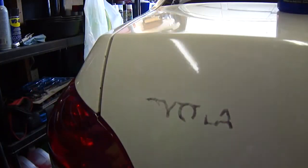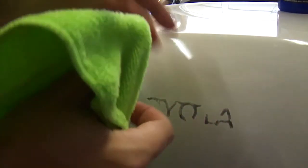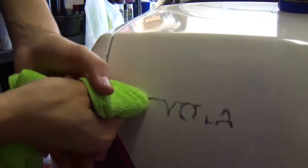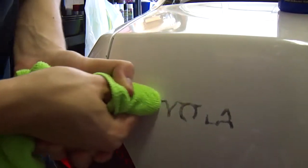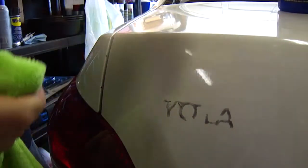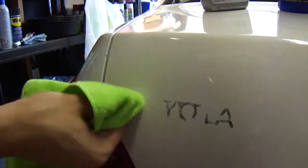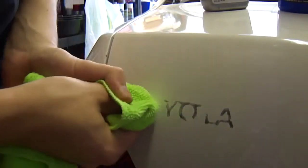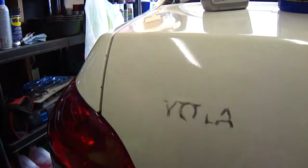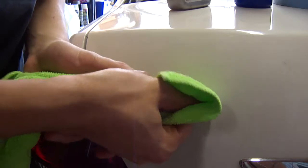Alright guys, so I thought I'd quickly show you the process I'm using. Basically, take your thumb, put it in the rag, put a little bit of pressure, and rub across. Make sure you keep it lubricated so you don't scratch the paint. Same thing, just rub it out. Alright, see you guys when it's all cleaned up.